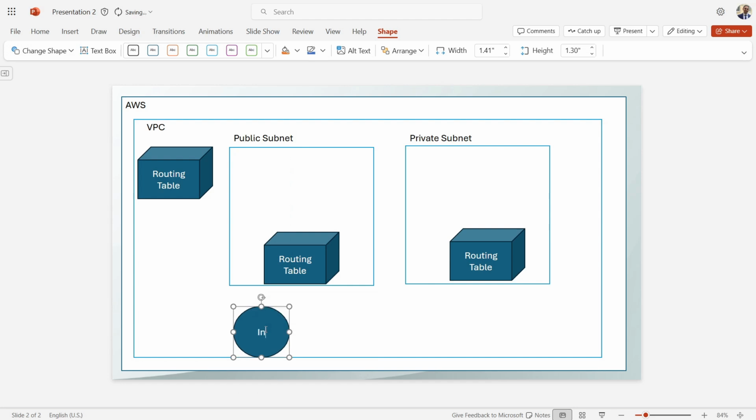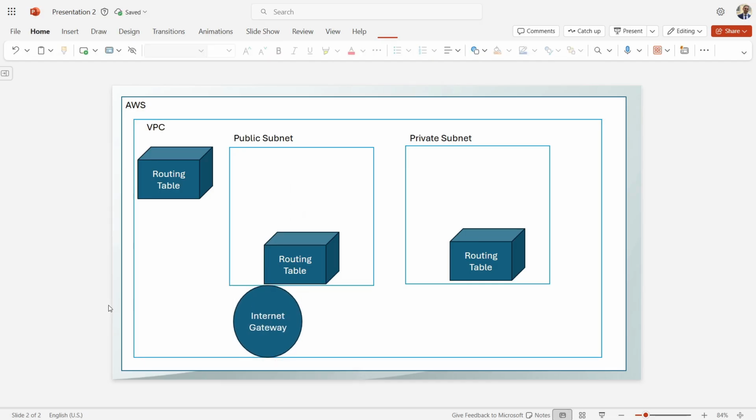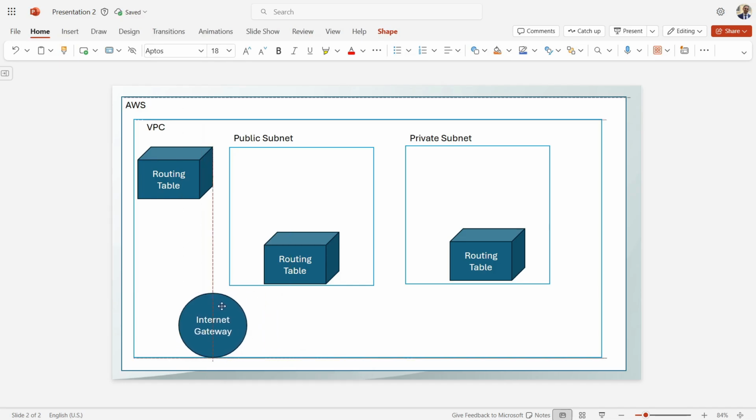It's done by a tool called Internet Gateway. So basically, the Internet Gateway gives access to services that want to have interaction with the internet.